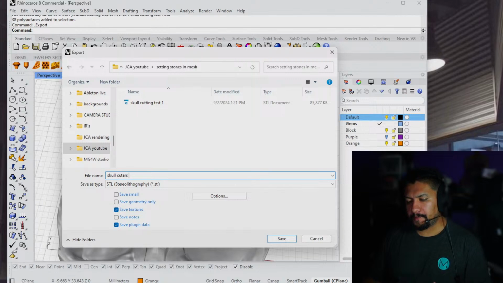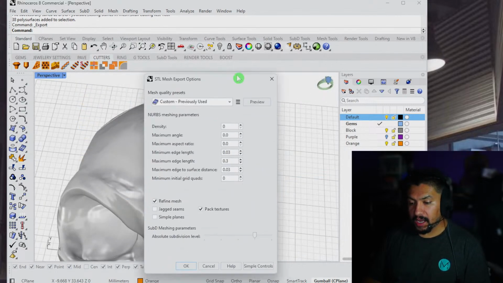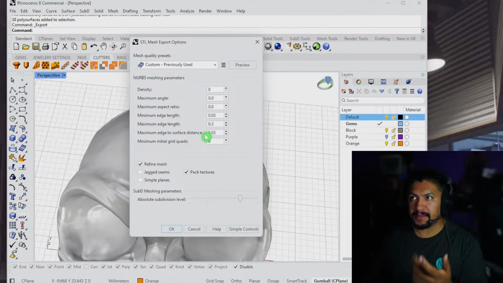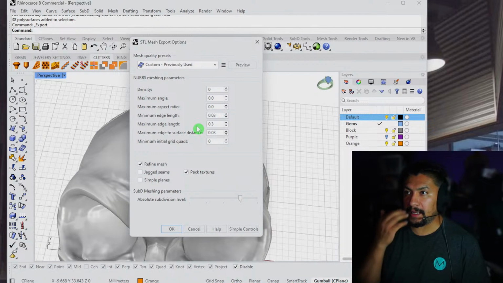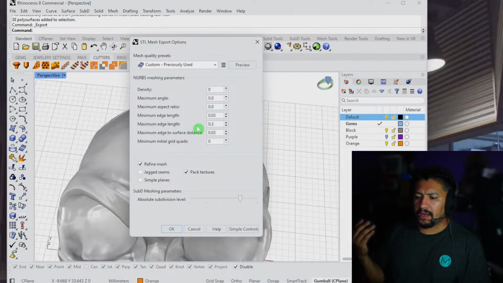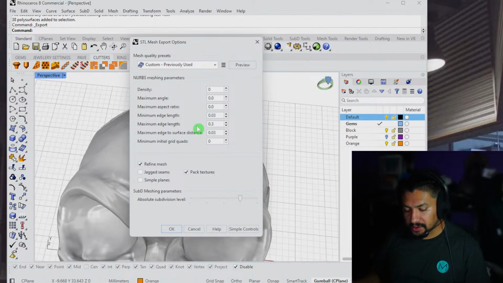Since it's a 3DM file, now it's asking me for the settings. Copy these settings right here because it seems to give me enough perfect mesh for everything. It's different from the default, and for printing, for creating mesh, for fixing files, this has been one of the best settings I have for making cutters and my STLs for printing. They retain resolution, and they also don't become big files.